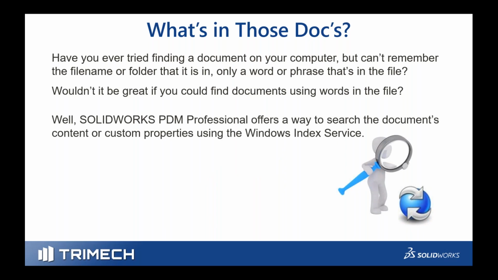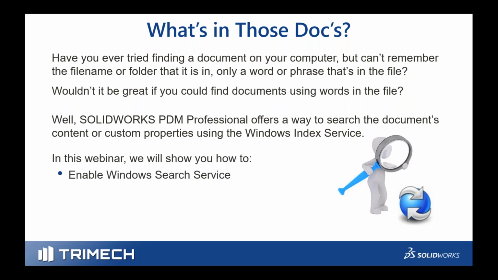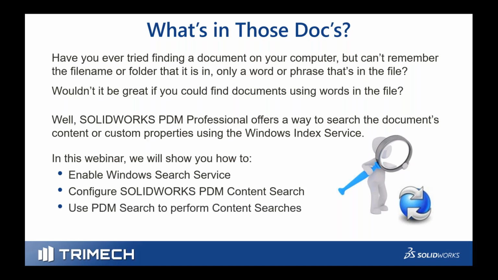Well, SOLIDWORKS PDM Professional offers a way to search these documents, whether it's the document content or custom properties, using the Windows index search. So in this webinar, we're going to show you how to enable Windows search, how to configure the SOLIDWORKS PDM content search, and then how to use PDM search to perform these content searches, and make it really easy to find the right file using just words in a document.